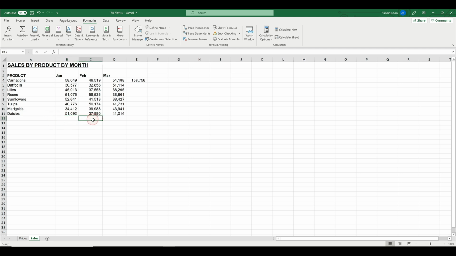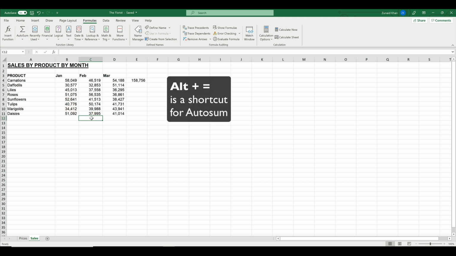When you're doing a standard Autosum, the other very important thing to note is the keyboard shortcut. When I hover over this Autosum over here, you can see it says Alt plus equals. So if you're in a cell like this and you just keep your Alt key in and you press the equals sign on your keyboard, it'll immediately do an Autosum. You don't have to go in and click on the Autosum button in the ribbon.